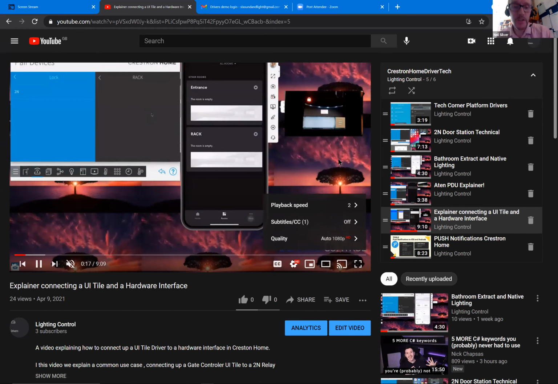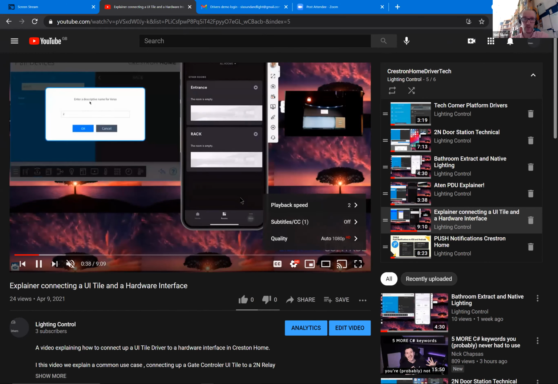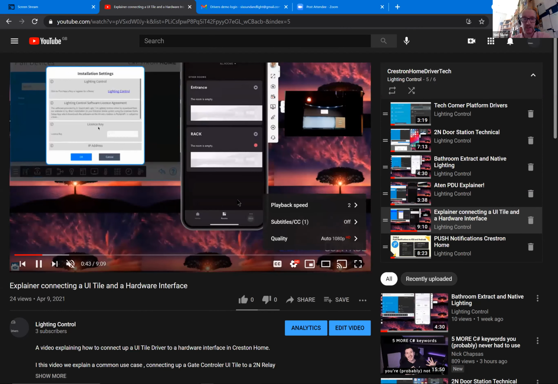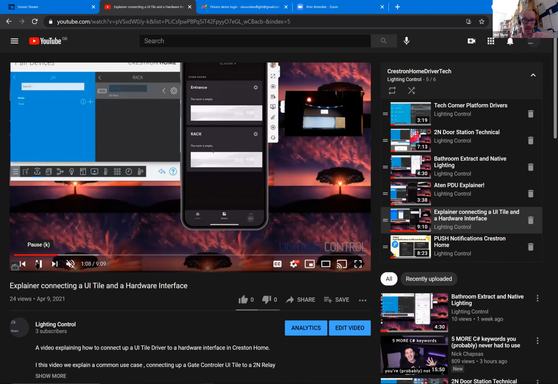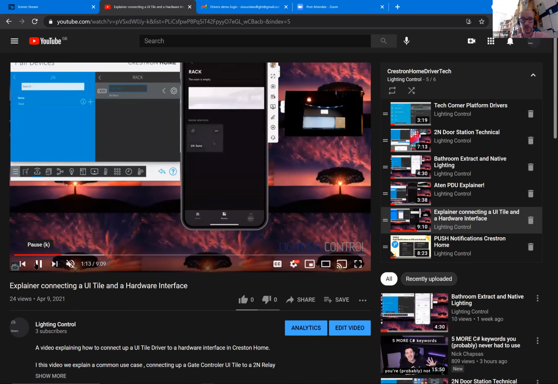What we've got on the screen here is a camera showing our 2N hardware, the Crestron Home setup app, and our user interface so we can see what's going on. I'm adding a 2N gate hardware to the system. I'm not licensing it for the purposes of this demonstration, but in the user attributes for the demo, I'm putting in the IP address of the 2N device. Our driver supports no authentication, basic authentication, or digest authentication. In this instance, I've just put in an IP address because we're just talking to it.